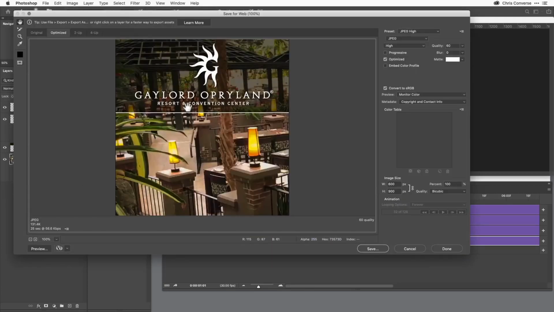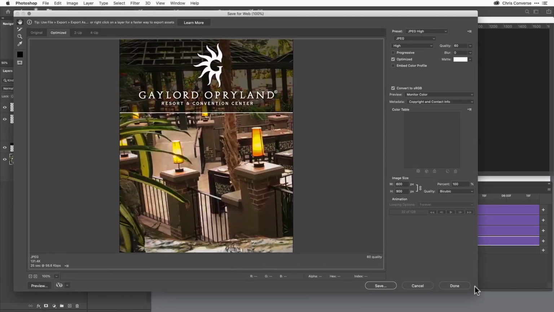Right now, this is the only way that you can get an animated GIF from Photoshop. There is an animated GIF export option in Media Encoder. You can't access it directly from within Photoshop, but you can export an MPEG-4 and then use Media Encoder to create an animated GIF. However, you're not going to get all the controls that we're going to have here.